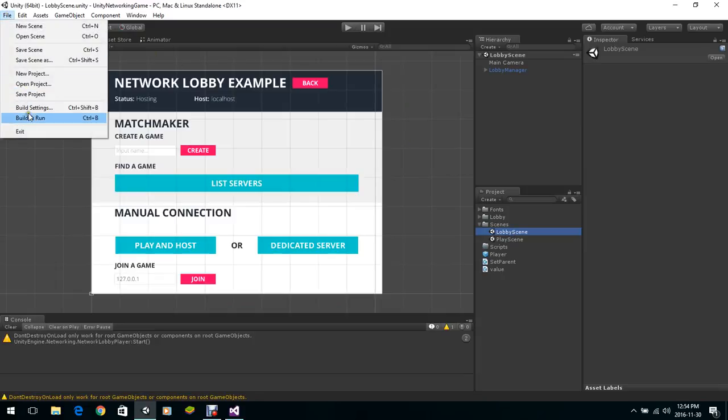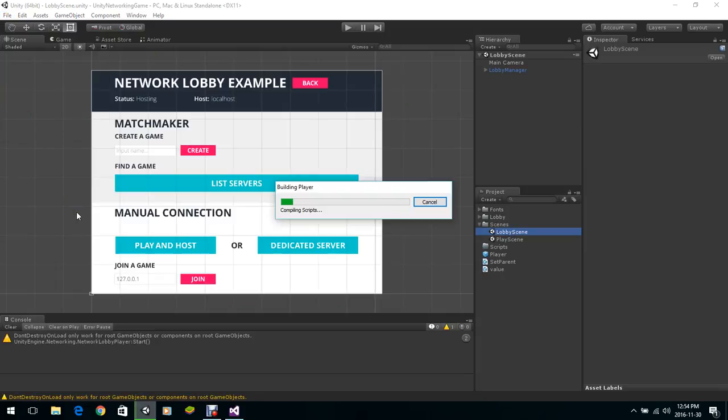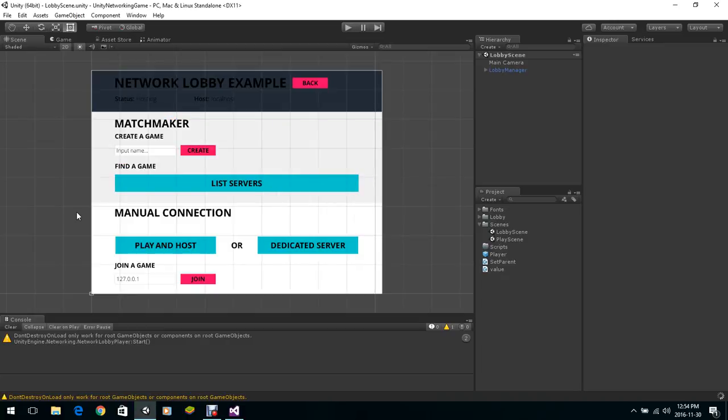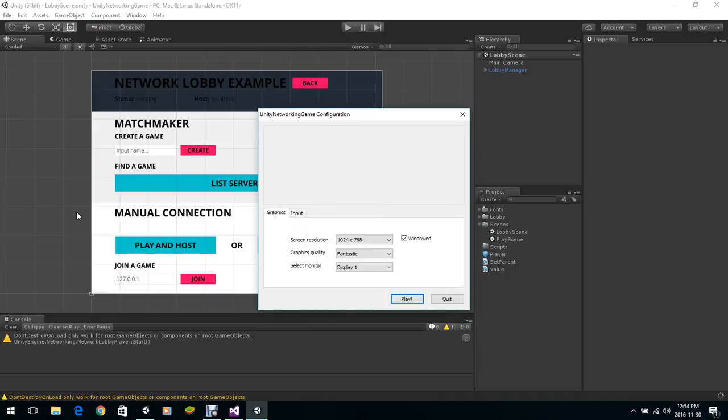Let's build and run that, so that we have two instances: one we will make the server and client, and the other one only the client. We will host the game on one side and also play at the same time, and the other will be only the client. We are just making sure how this function call works in a multiplayer game.